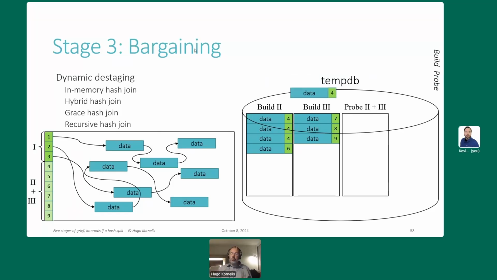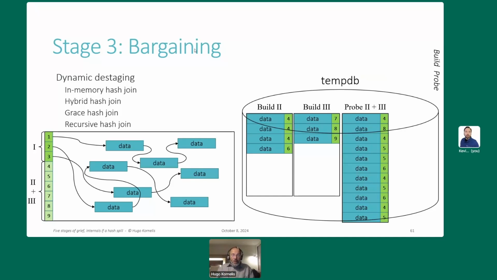Data for hash bucket 4 goes into probe 2 plus 3. Data for hash bucket 2 gets processed. Oops, that was 1 click too fast. Data 2 gets processed. I always forget where I have the animation to play automatically or where I need to click, so that sometimes happens. And then data for bucket 8 also goes in probe 2 plus 3. In the previous situation, those would have gone into 2 different files. Now they go together in probe 2 plus 3. And we keep working like that, processing the results for partition 1, as always, storing all the other rows in that single probe file 2 plus 3.